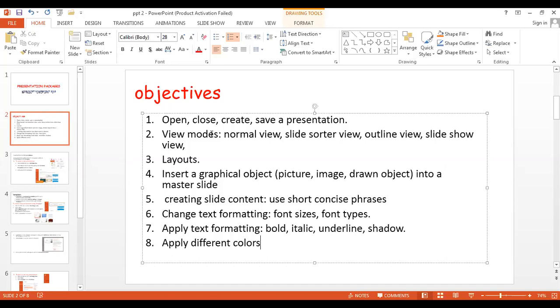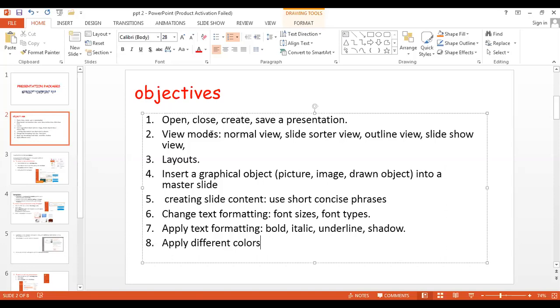Also PowerPoint layout. We are also going to talk about how to insert graphic objects like pictures, images, and draw objects into our master slide.